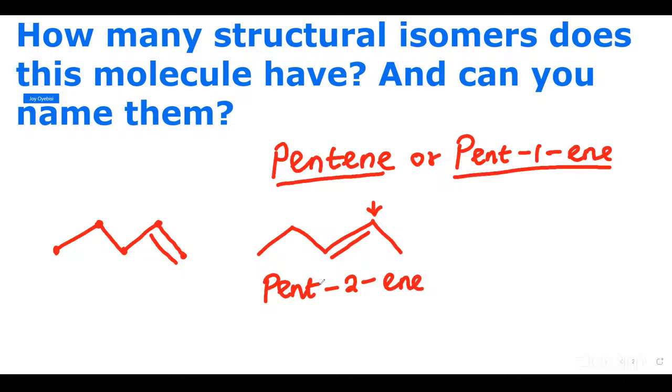The next step, in order to figure out all the other structural isomers, is to reduce the long chain. So I can do 4. So 1, 2, 3, 4. Okay, 1, 2, 3, 4. I can do 4 and have the double bond on carbon 1 and add a branch here.